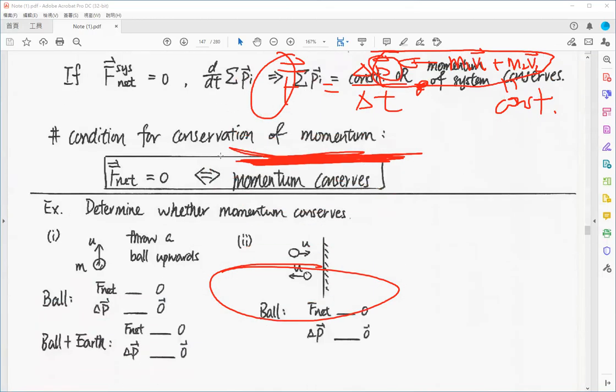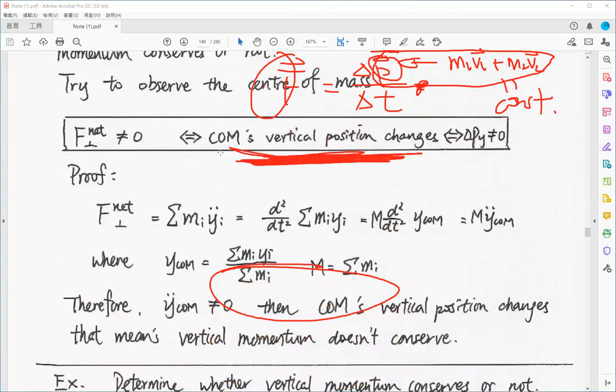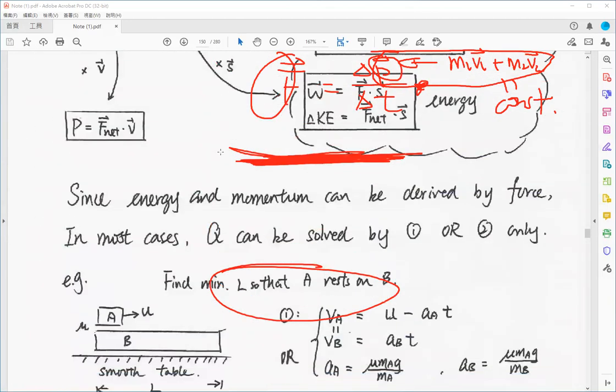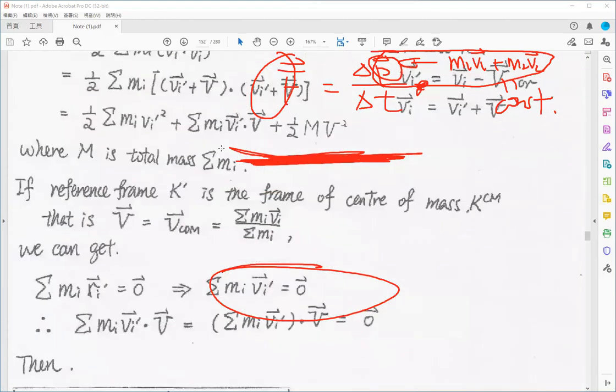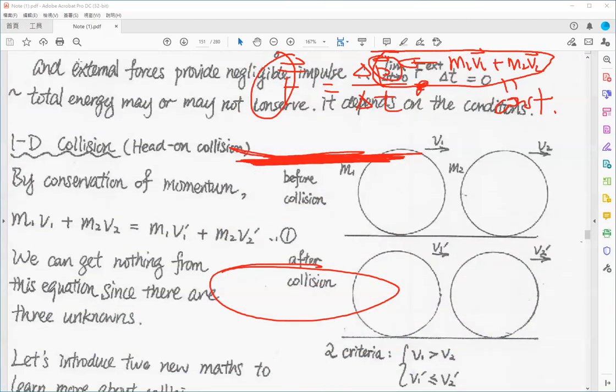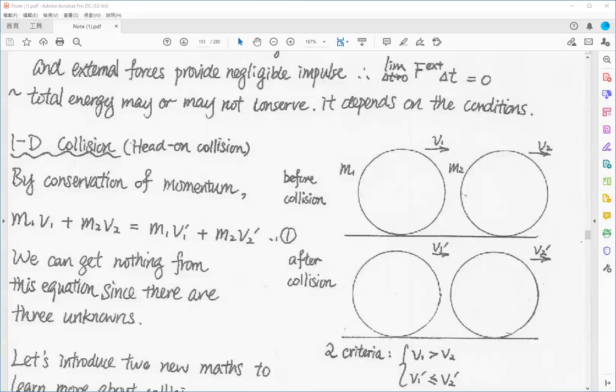I will have a look at this form again in this page. So let's have a look at the case of collision. Just consider the object m1. This ball hits another ball. Now I'm not assuming these two balls have the same mass, so let their masses be m1 and m2, and let their velocities be v1 and v2. During the collision, we need to check whether the net force is zero or not before we can apply the conservation of momentum.